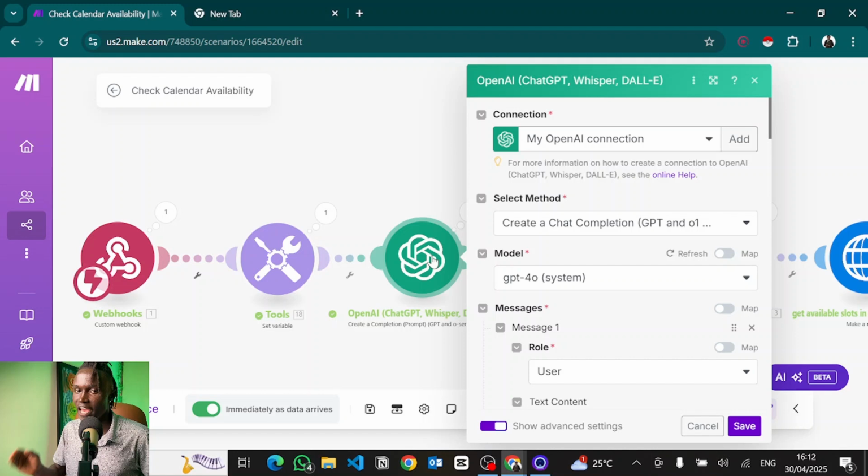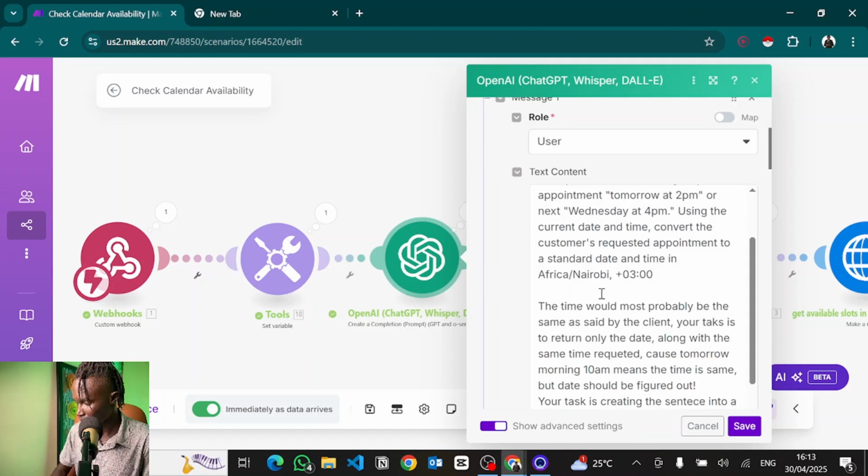First things first, you need to connect to your OpenAI account. It's quite simple. Just click on online help here. When you click add, all you need is your organization ID and your API key. You get that from platform.openai.com. Go to settings, then get that in place. Then let's continue here. We're using the GPT-4o system, a smart model, because we are dealing with a complex task. You don't want to go with the cheaper models.